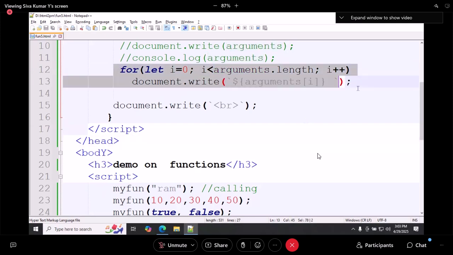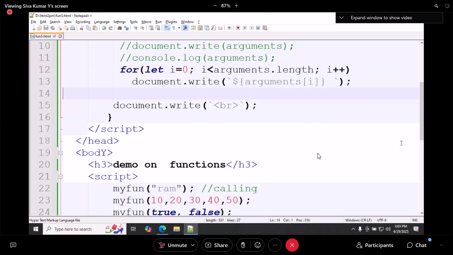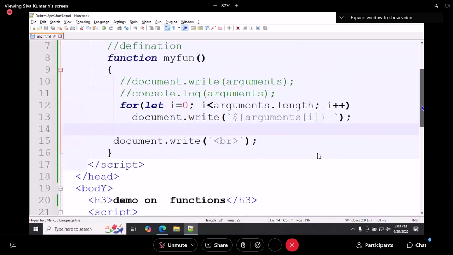Actually, in this for loop place, I can also use the forEach method. Today's explanation and yesterday's explanation: fetching methods are available, and you can apply those too. So this is one small hidden piece of information about functions. Without declaring the parameters, the system is declaring them.